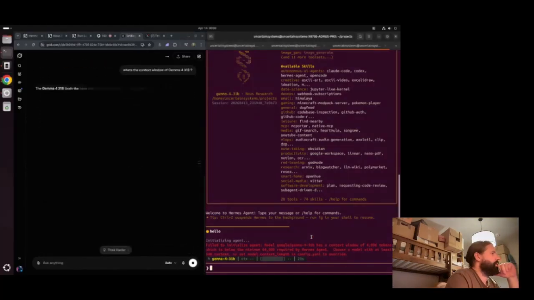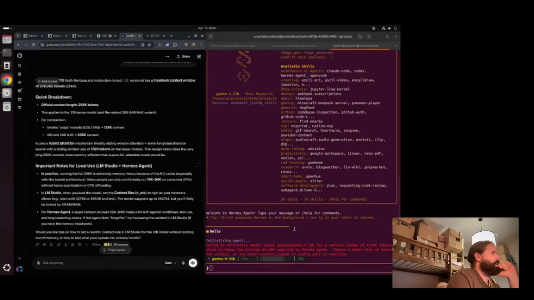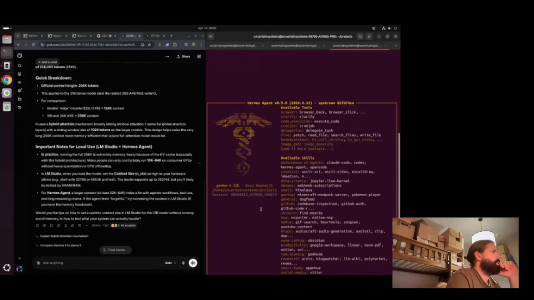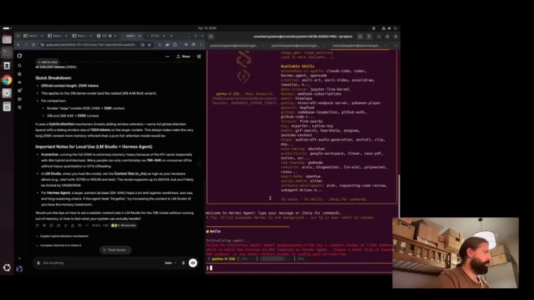I think it's because I didn't configure this well, maybe. Yeah. Officially, this is not possible. This is stupid. Context window off. Okay, so this is stupid actually. Available skills.